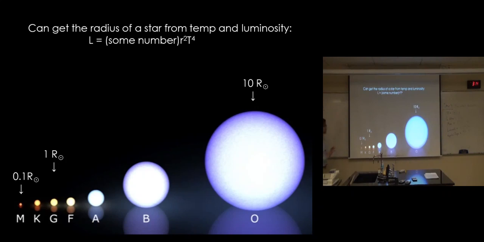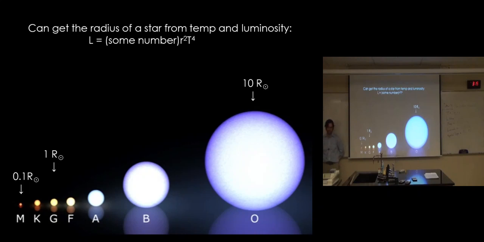And if we assume that stars are spheres, and there are no QB stars out there or something like that, you get a chart that looks like this. So this is right in one way, and it's awful in a different way. Based on the temperature of O stars and their luminosity, you get that they're about 10 times the radius of the sun. By definition, stars like our sun, G stars, are 1 solar radius, and then M stars are about 1/10 of that. So these are correct in size to scale, and they're correct in color.